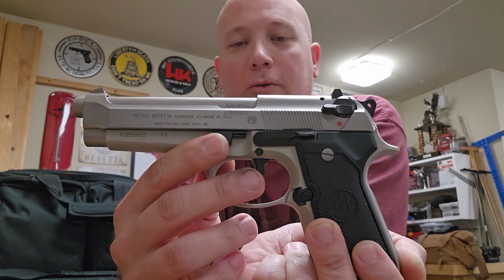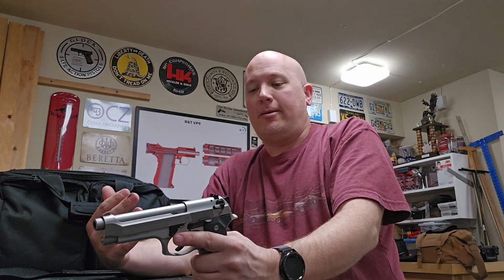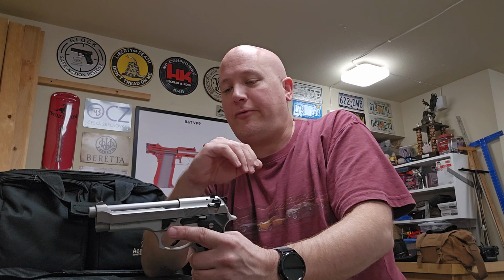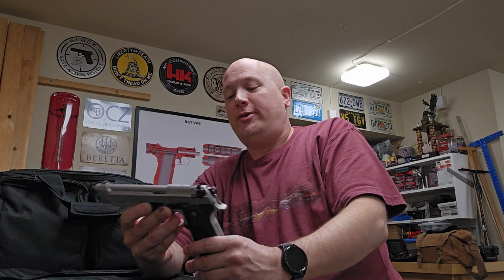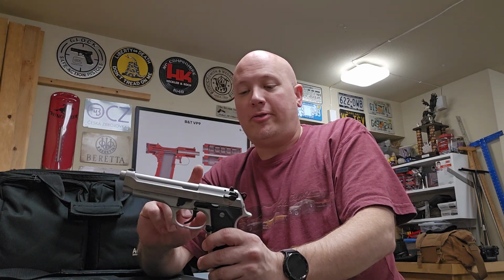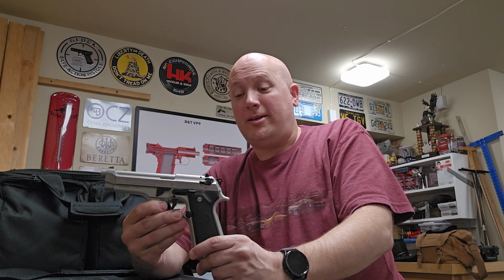But this is the old Inox, where these are made of stainless steel. So the slide and the barrel are stainless steel, where I believe the new ones are just bar stock carbon steel that is finished in like a Cerakote or something to make it look like this, but it's not really stainless steel. And the whole point of the Inox series, and the reason I say Inox is that it's short for inoxidizable, but everyone says Inox. I know regardless of which one I say, people are going to say, "You're stupid, you get it wrong." So I'll just go ahead and use both to please everybody. This one has an aluminum frame, just like all the other 92s, but the slide and the barrel are stainless steel. So these are, as I said, either discontinued or going to be discontinued.